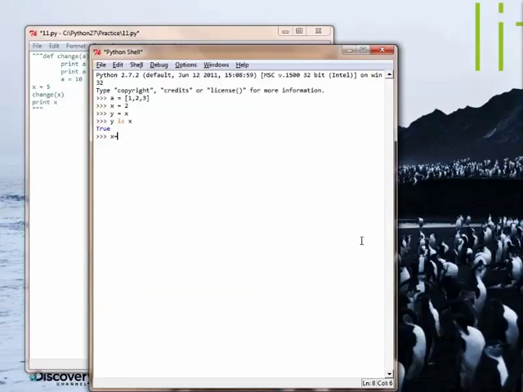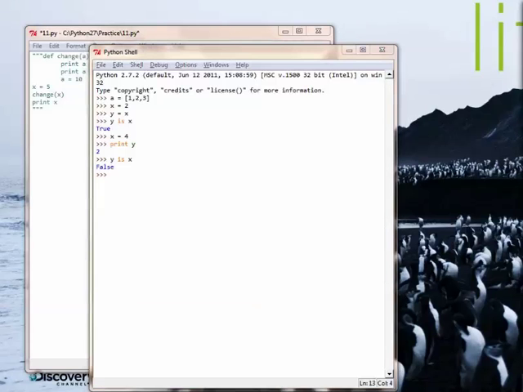Now if you change x, say x equals 4, and you print y, it is 2, and y is x is false. What happened when you set x equals 4 is that whenever you try to change an immutable type, it creates a new instance of that type. Because x was already pointing to an immutable object, a new object with the value 4 was created. So x was now pointing to this new object, whereas y was still pointing to the previous object, and hence y is not equal to x in this case.